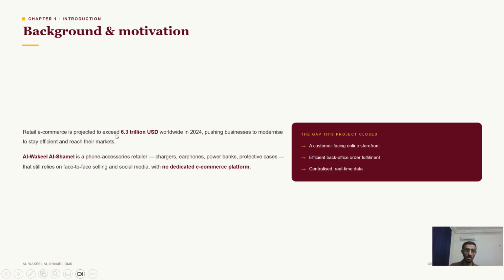With the background and motivation. Globally, retail e-commerce is projected to exceed 6.3 trillion US dollars in 2024. This growth is pushing businesses of every size to modernize their operations to stay efficient and competitive.